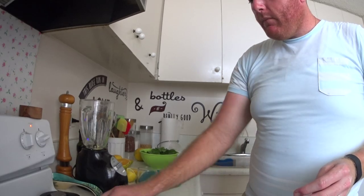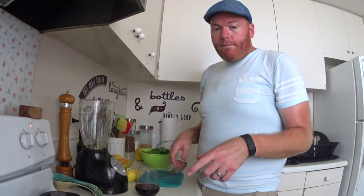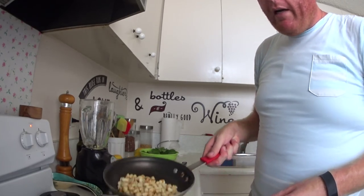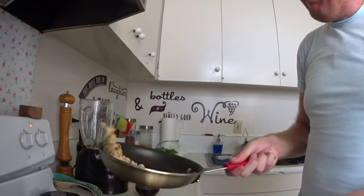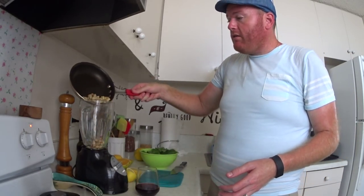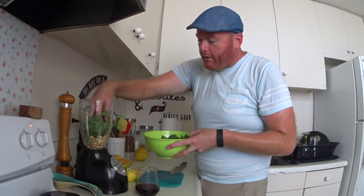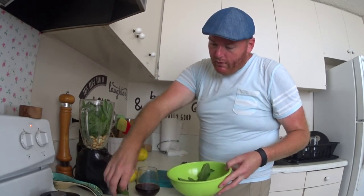I spilled one. There you go. So I have that on high heat just to roast them. I just turned the heat off because they're pretty much ready to go. Just waiting. You want a nice color. So now they're roasted macadamia nuts. I just buy the cheap ones from the store. If you buy smaller pieces, cook them a little less. Bigger pieces, cook them a little more. So that's done. You see I have my garlic on the bottom, I put my macadamia nuts next, and now I'm going to start putting in the basil.